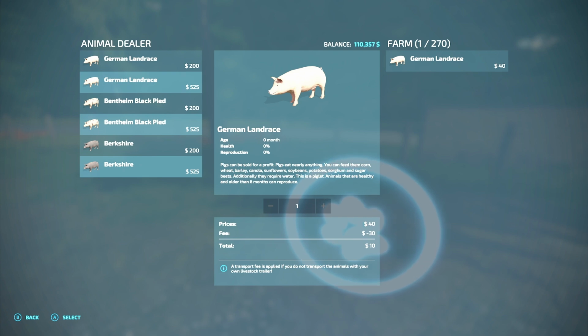40, 80, 160. 80 would be a little bit less than a third. 80 should be a little, I think I might go 60 pigs. And I'm going to go 80 pigs. I'm going to buy, oh, that's so expensive though. 200, 500.